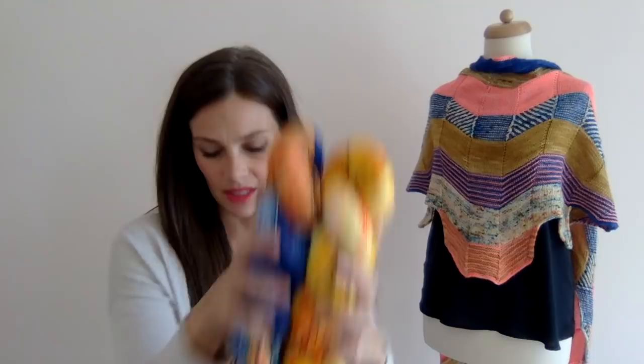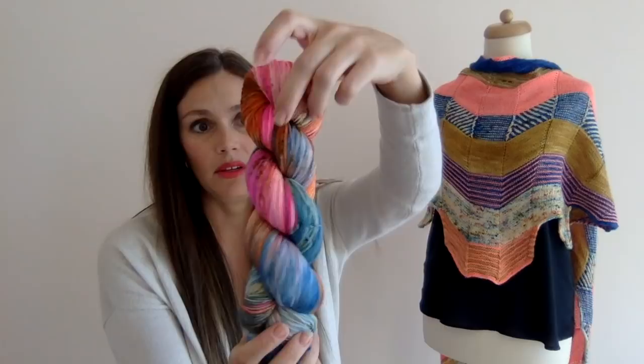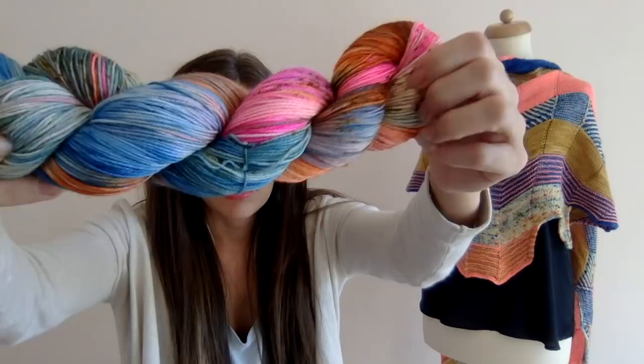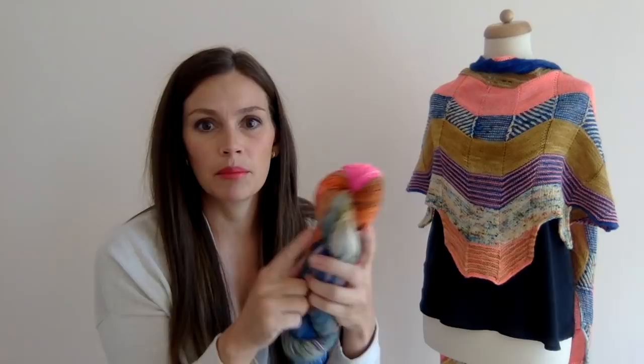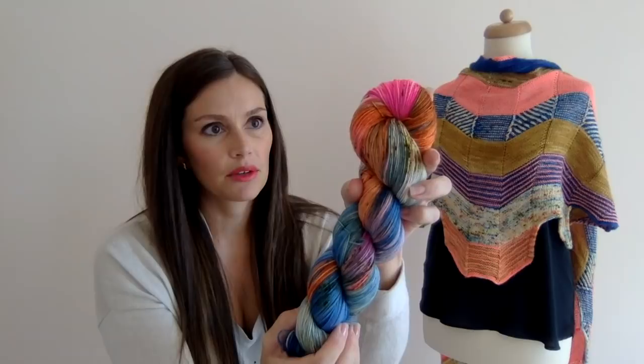Then I have this skein I'm going to call Sunspot — it looks like sunspot footage to me, and I'm kind of into astronomy, so that's the first thing I thought of. It's a beautiful mixture of bright neon yellow, bright orange speckles, pink speckles, and other colors. I think it would make obviously great socks, or be really neat in a fade. The final skein I brought today — shown on Instagram — is a neat mixture of pink, orange, blue, and greens. I'm going to call it Leeward Sunset, inspired by the beautiful sunsets on the leeward west side of Oahu, Hawaii — the pinks and oranges echo the sunset, the blues and greens echo the ocean.